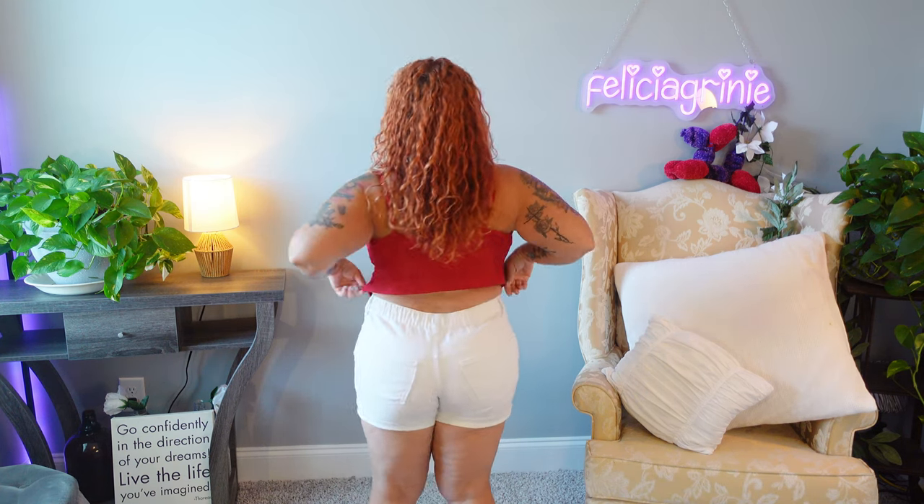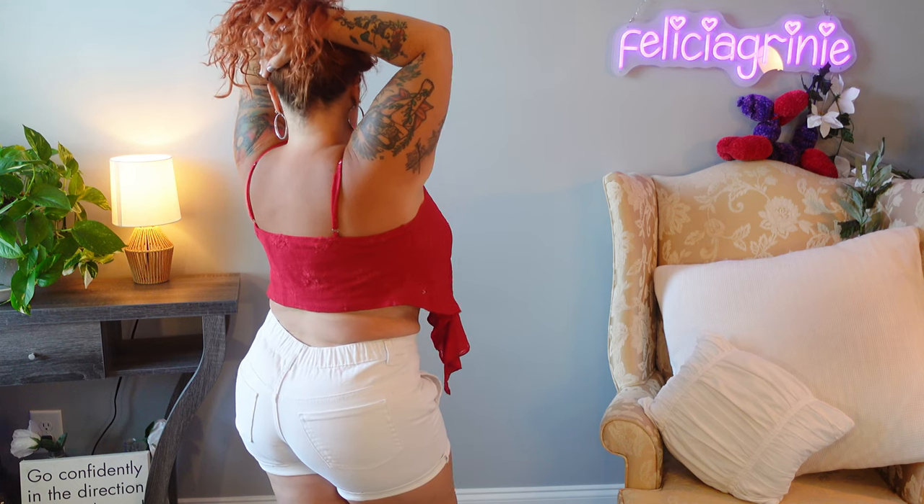Moving on — when it is a hundred degrees outside with a humidity of 90, there is no air, it is just nothing but heat. There is nothing better to put on than a nice flowy fun top just like this. As I turn around, you will be able to see the adjustable straps here, so this takes away the worry of straps falling down on your shoulders. This top also has a tie front closure and I have it paired with a white pair of shorts.